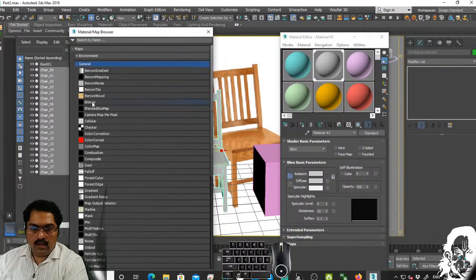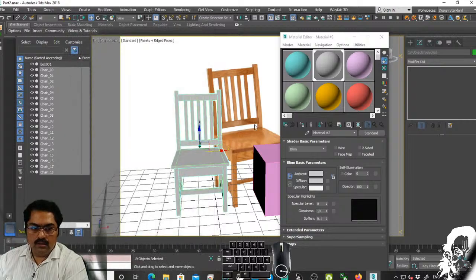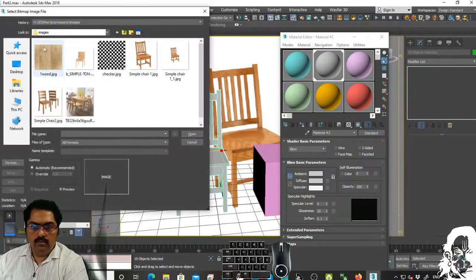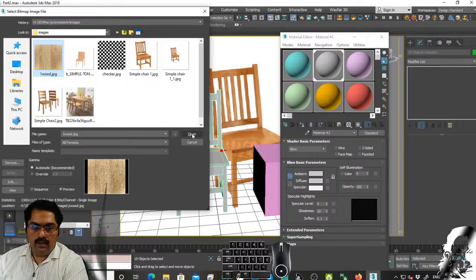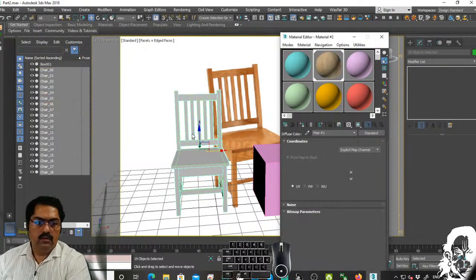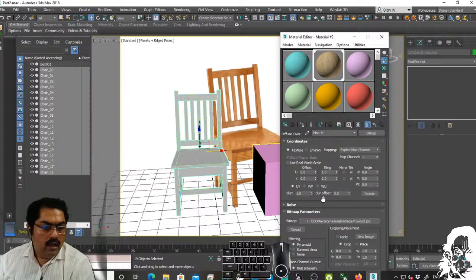In that, select bitmap, double click, and it will go to the image folder, like scene assets images. There you can select the wood material and it's added.